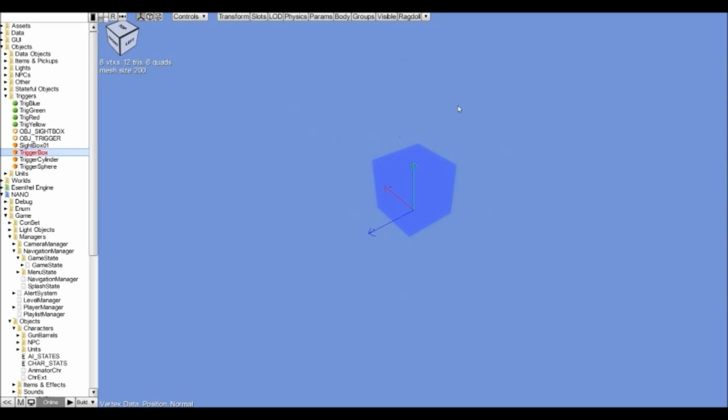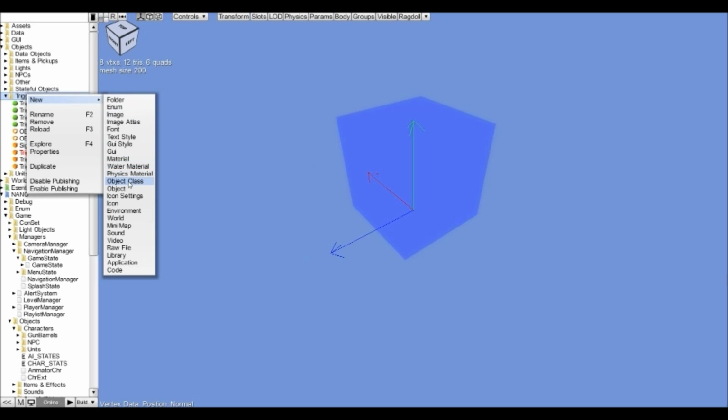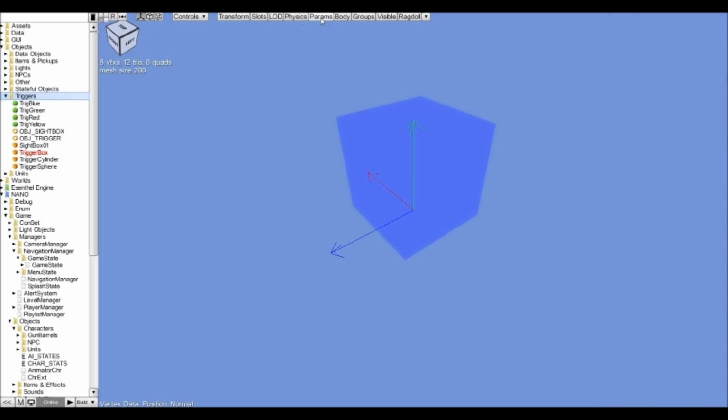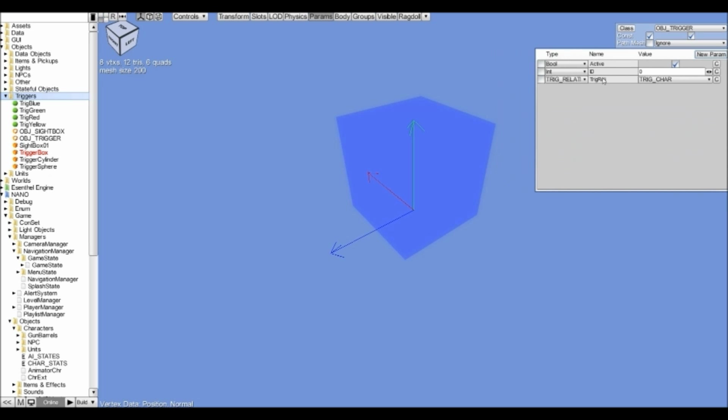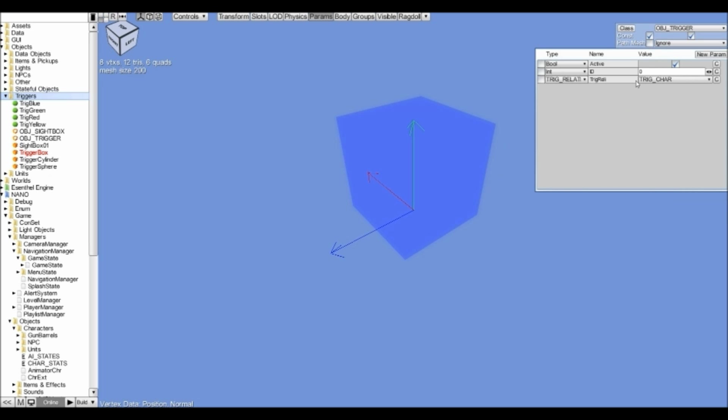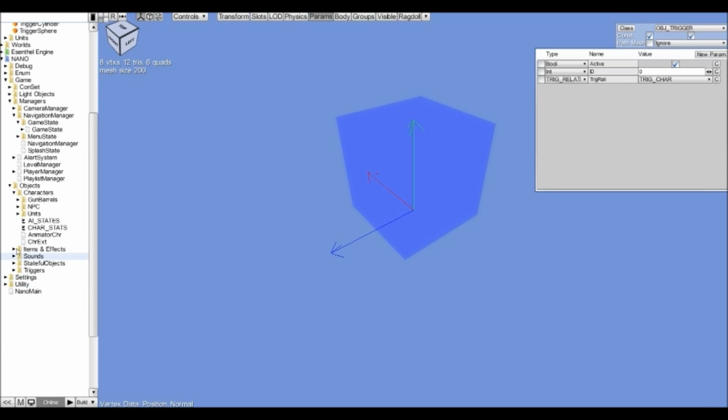So here's a box. Any mesh object or normal object, so instead of an object class, an actual object, has a bunch of its own parameters. And if you look up the top here is the params tab. Now you can see all those parameters from the trigger have come up, and that's not by default, but because I went earlier and clicked on this one and chose object trigger. When you make a new object class, it'll automatically come in this list. I can choose it to be something else, and then I'll have to change all its settings. So that's that there.